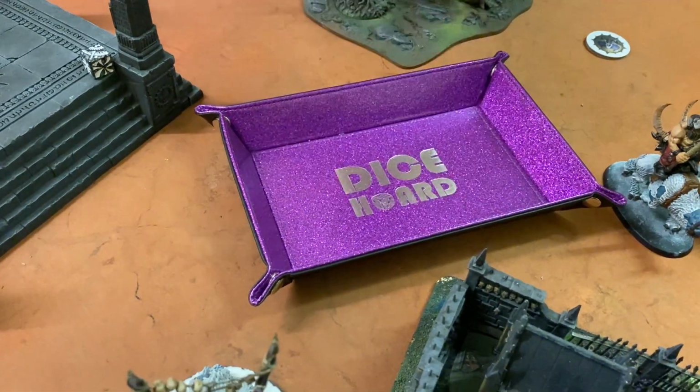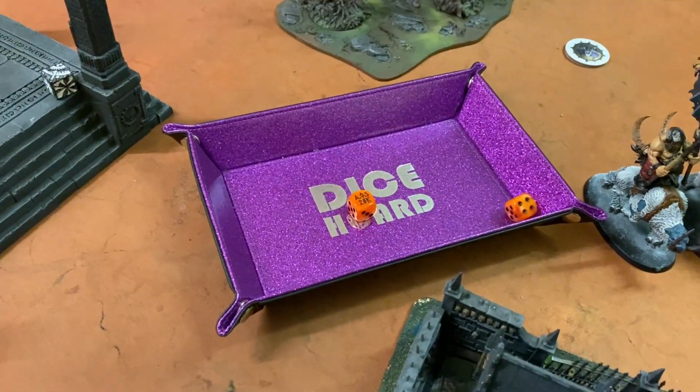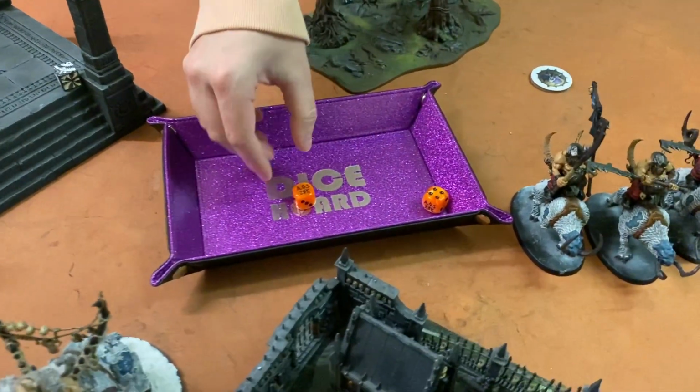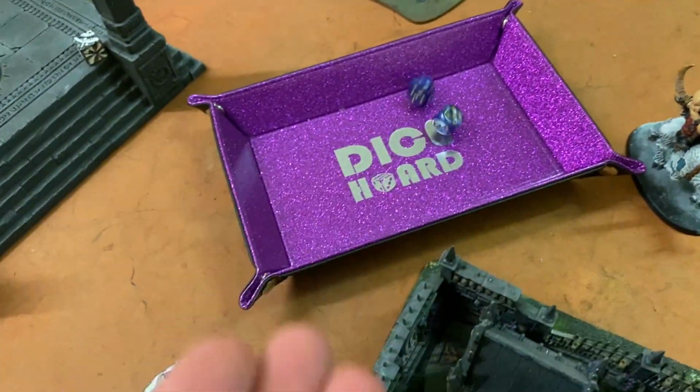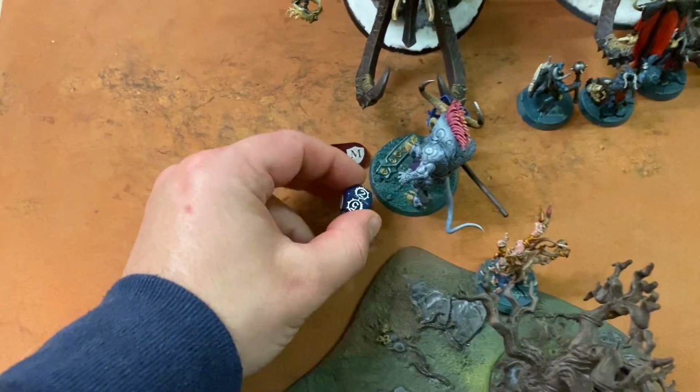2 hits. And 4s to wound. No worry. 2 wounds though. I've got 2 armor saves on the Ogroid. And so because I've got Mystic Shield, 4+ save on the Ogroid. Save 1, failed 1. He takes another wound.